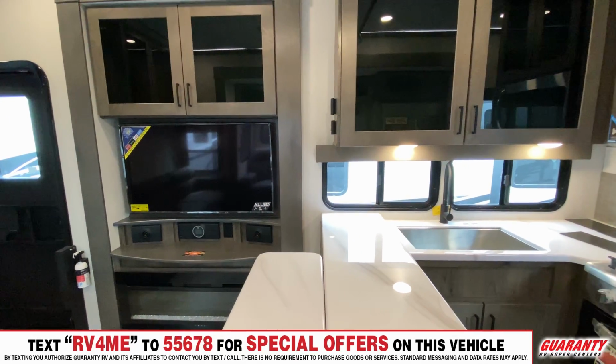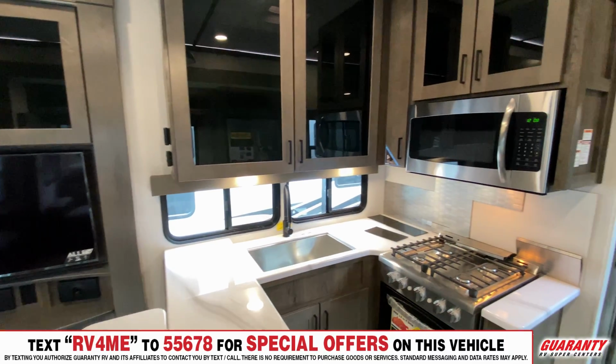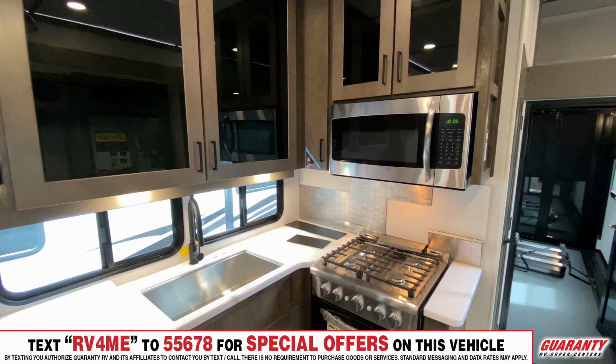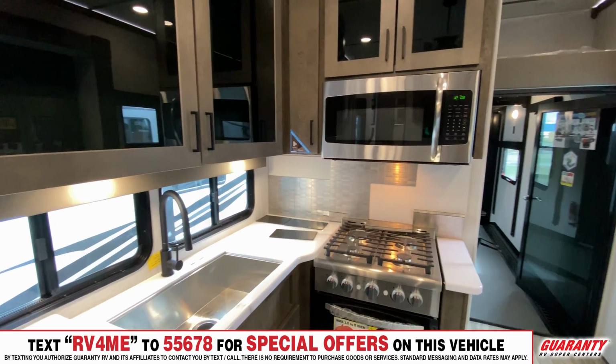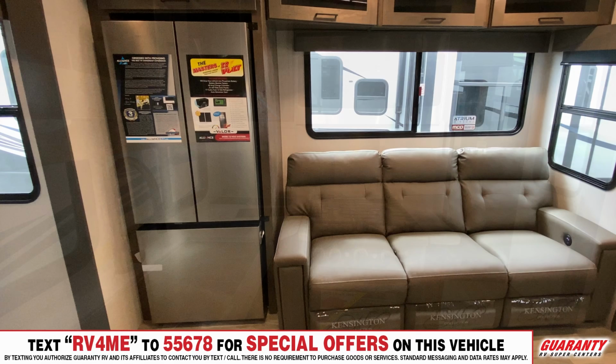I like that. Huge cabinets again in the kitchen. Look at this residential oven stove. Look at that, it's awesome. They have even a turkey picture on it. I bet you it fits a turkey. Anyways, look over on the side here. We got the fridge. It's a residential fridge. Nice freezer. You can actually see what's going on in the freezer.